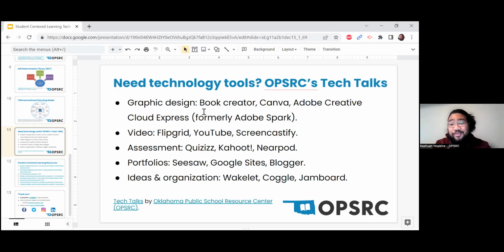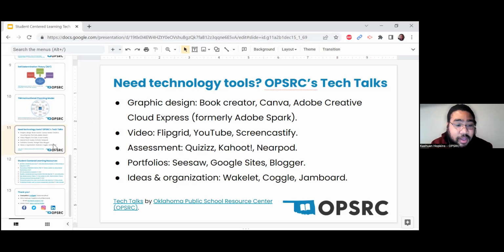You don't necessarily have to use them all. In fact, I highly recommend that you just pick one you feel the most comfortable with or that fits the needs of your students, and go from there. You don't want to dump too much technology in there. Otherwise, students have to spend too much time learning and getting comfortable with the tool, and they're not spending enough time applying it and using it in a way that you should in a student-centered learning environment.